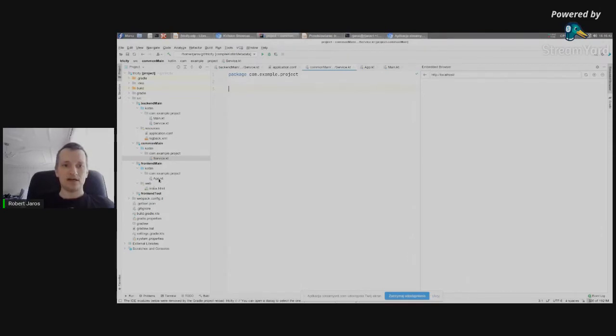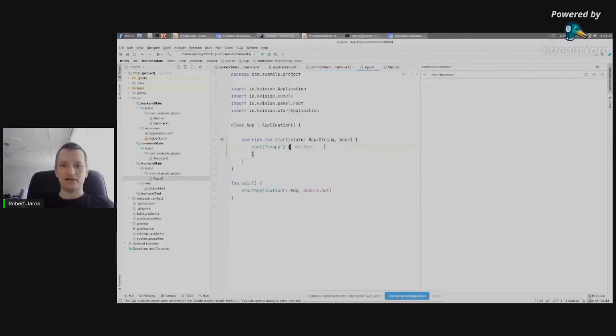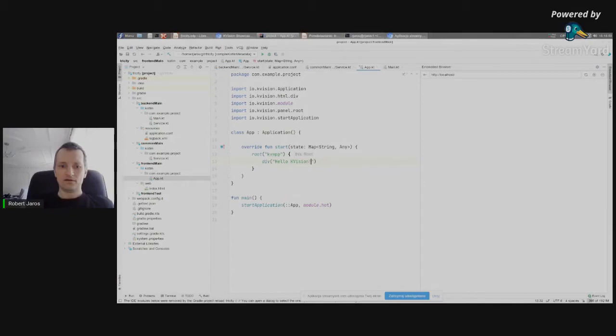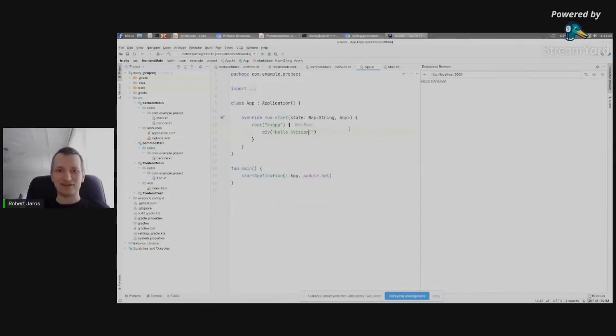We will start with a very simple hello world. Let me try if this is all working. I'm now saving the file. Let me check this one again. Once again, maybe hello world will be good. Yep, it's working. Hot reload is working fine. We can start with our application.